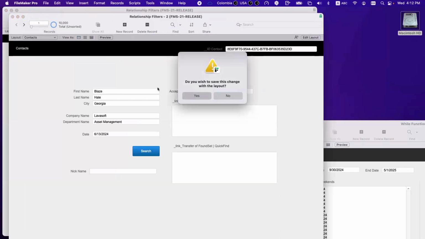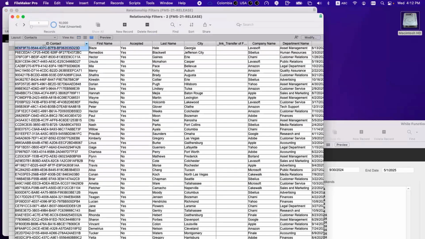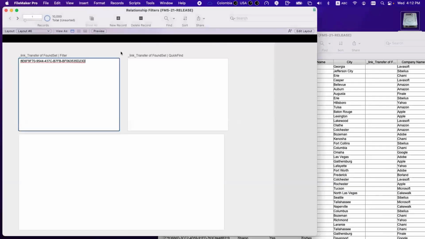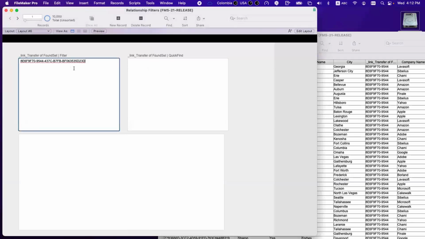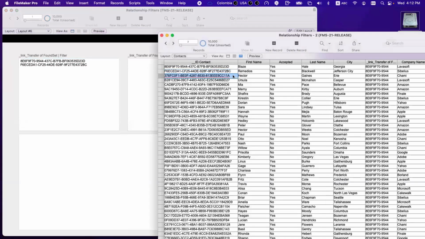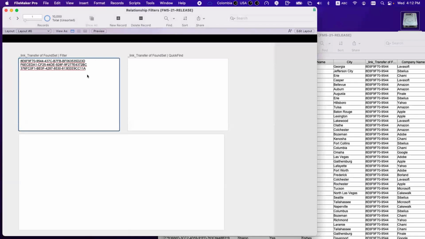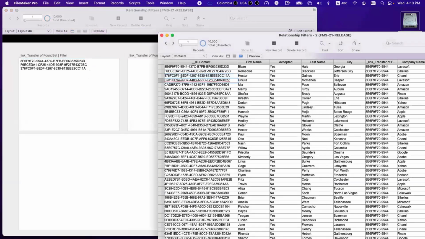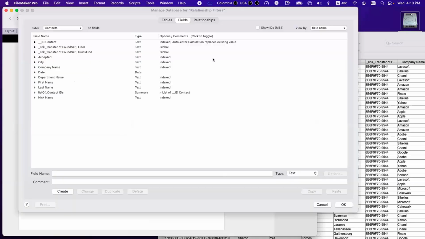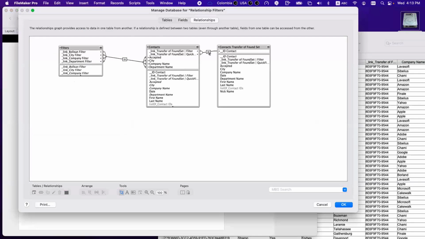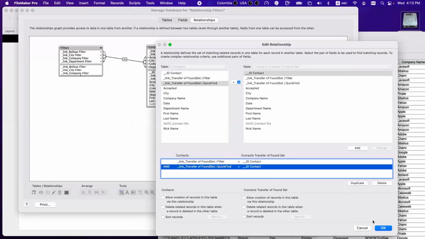I'm going to get some IDs. So let's take this ID here. So I'm going to paste this ID. So if I do this and this, and I do it with a carriage return, we call that a multi-value relationship. So you have multiple values in one field, right? And then the relationship will take that into account, right? So if I do a slight modification on this right now, I delete one.